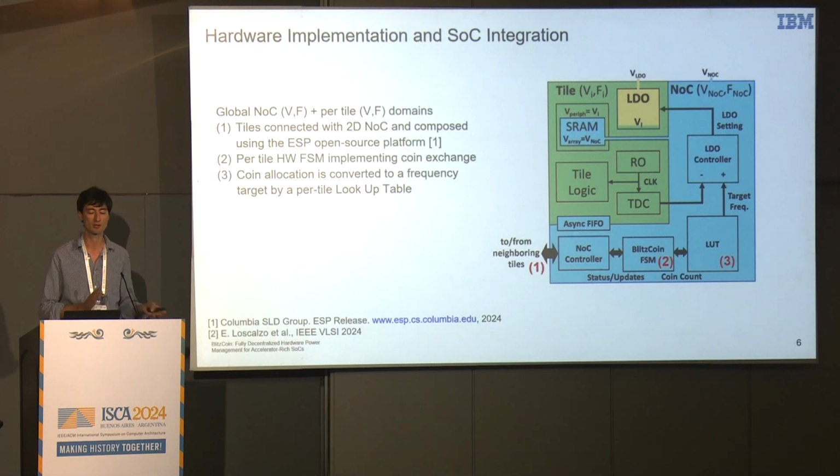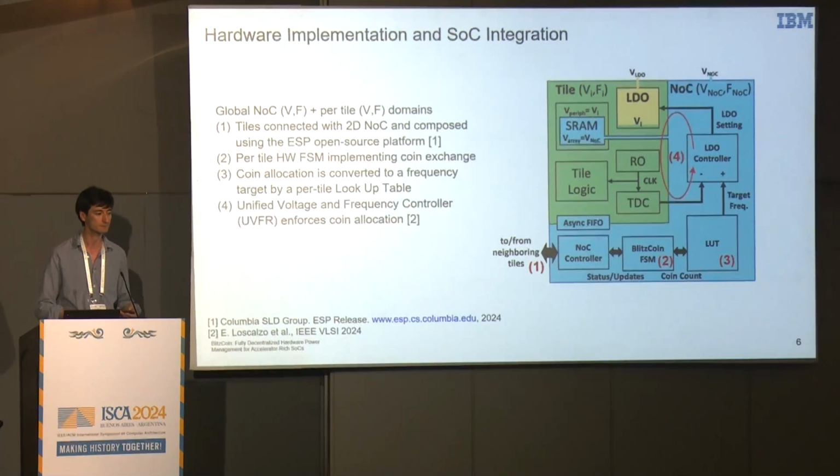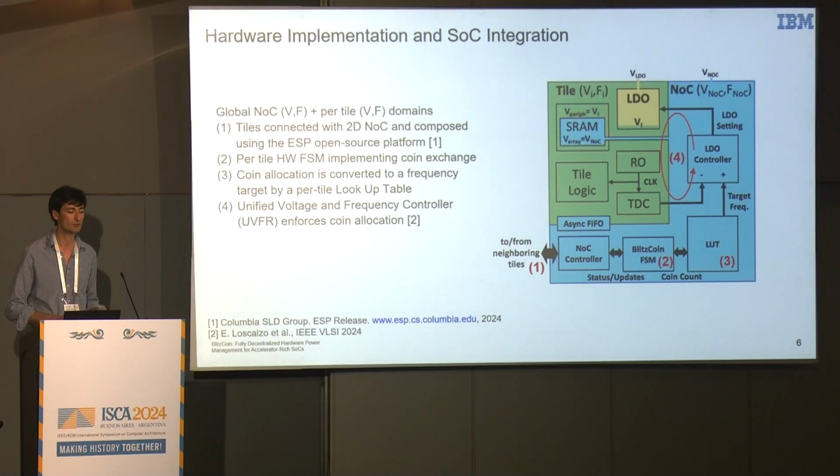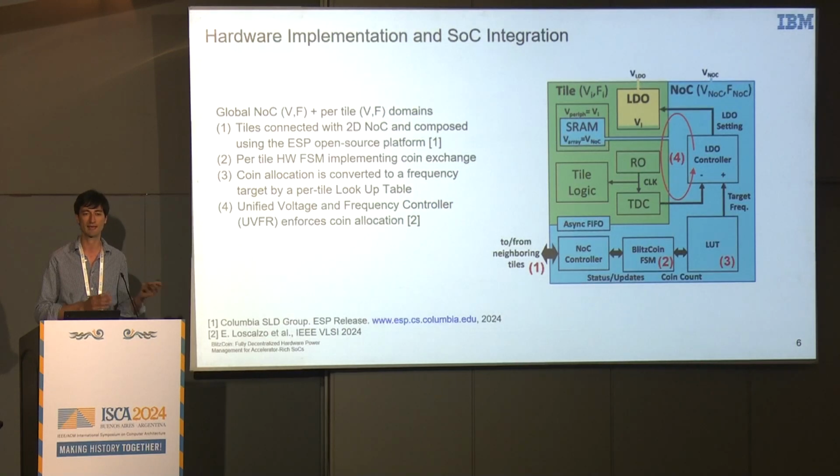And this lookup table is pre-filled and characterized depending on each specific accelerator power profile. And last, we have a unified voltage and frequency feedback loop, which will adjust the tile domain voltage and frequency to match this power and frequency target. There's more detail on the VFR in our companion paper that we published at VLSI this year.